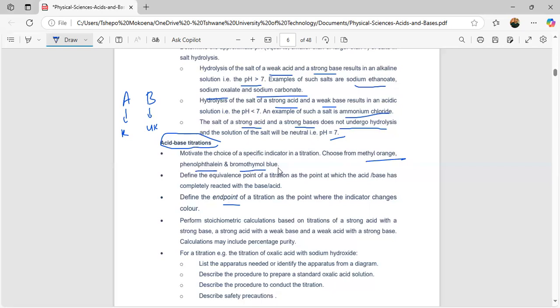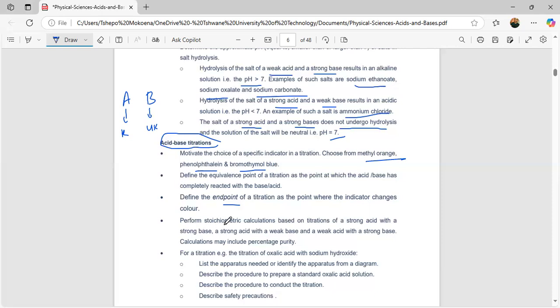These are all indicators that we're going to make use of when we perform acid-base titrations. And then again, when we talk about the endpoint, that's where the color change will start to show. And when you talk about the equivalence point during titration, that's where the number of moles of acid and base are now equal. But like I said, me explaining titration through the guideline will be a little bit tricky and challenging, but we will do it as it is under the concept, okay?